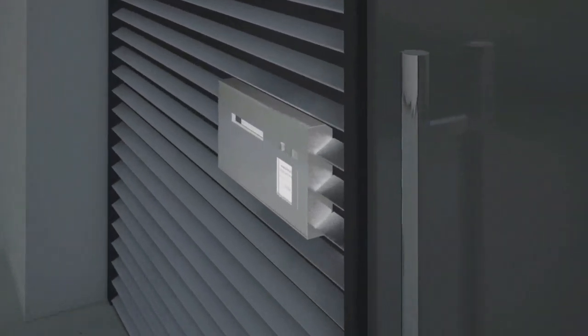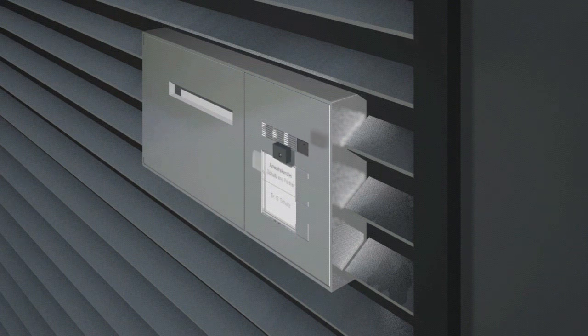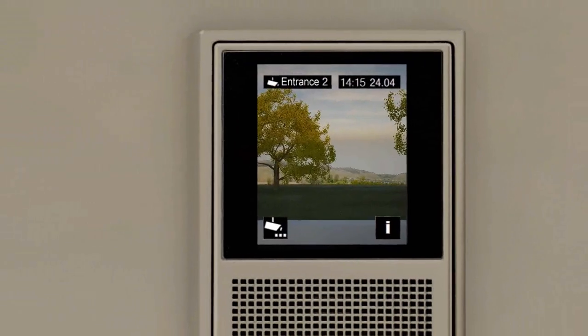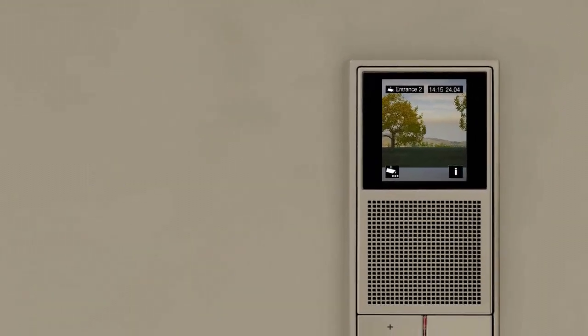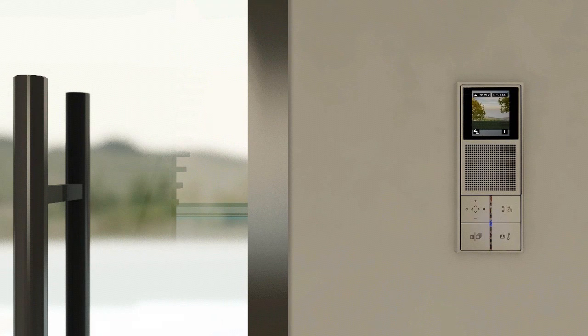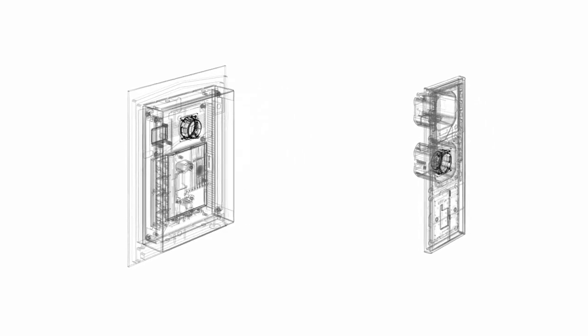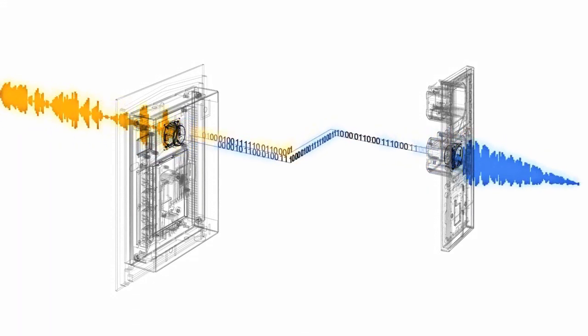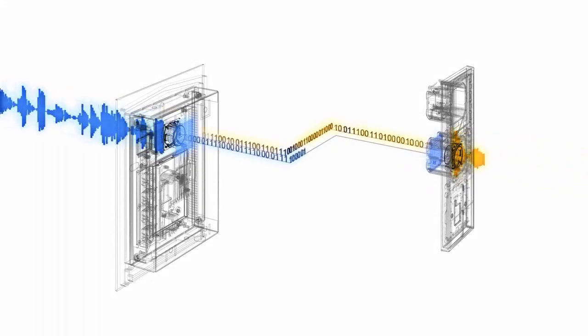The camera, which is not visible externally, supplies sharp images, and the digital signal processor guarantees the best speech quality. The image, which is transmitted externally, is transferred onto the 2.8-inch TFT color monitor of the indoor station. It's possible to shift or zoom in on the image detail via the on-screen display with touch function. The integrated full duplex operation with the digital signal processor enables error-free and synchronous speech, as well as making a telephone call. The automatic calibration to the ambient conditions with active suppression of street noise optimizes the comprehensibility.